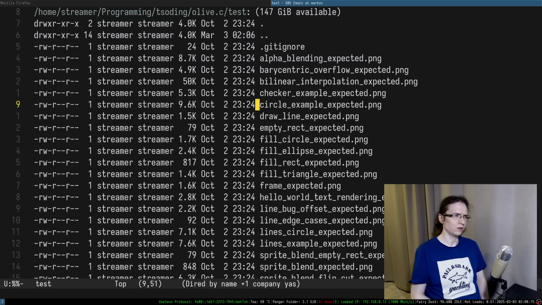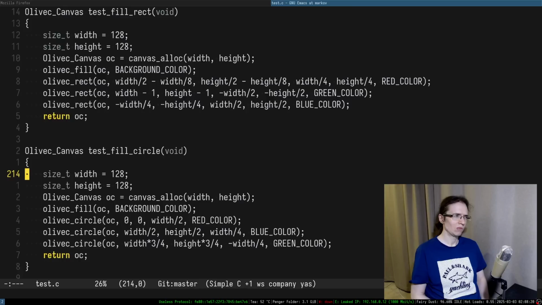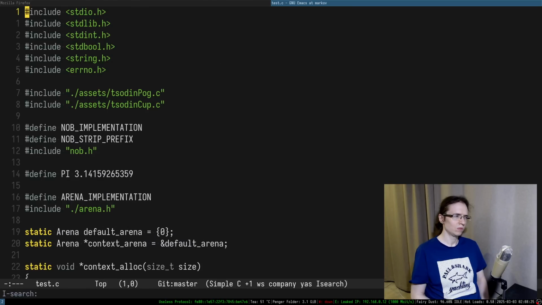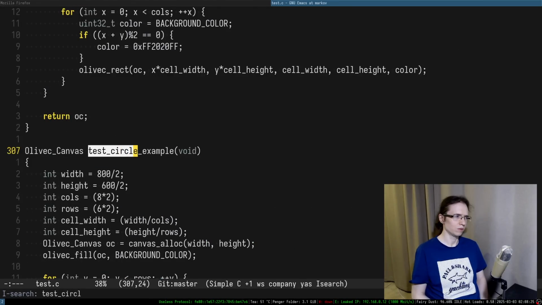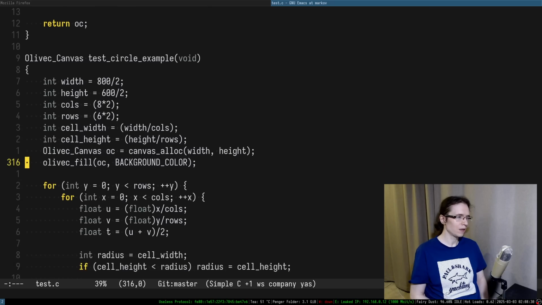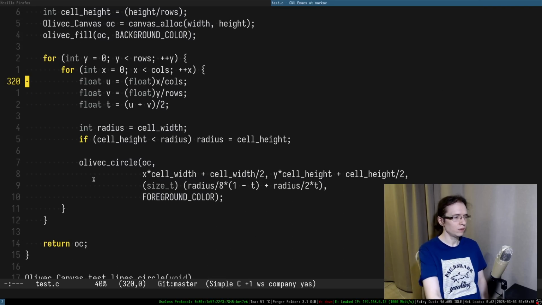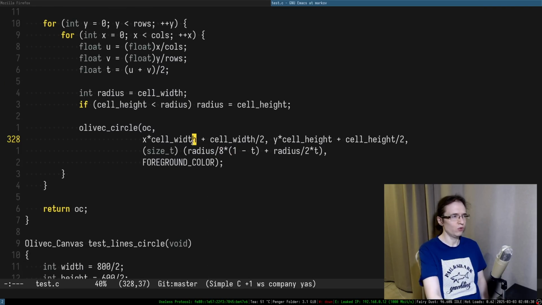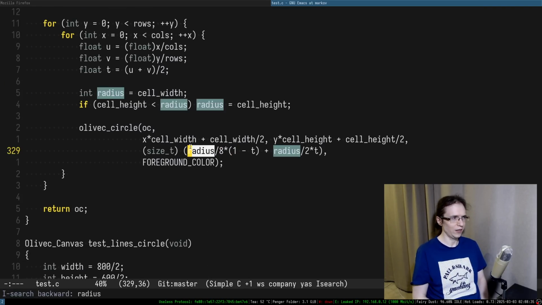So circle example. Fill circle is this, but I didn't see circle. So there should be then test circle. Okay, here it is. And for example, in here, we're using a very specific radius, right?